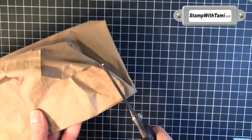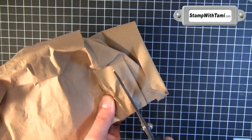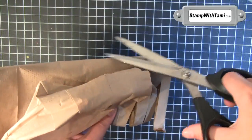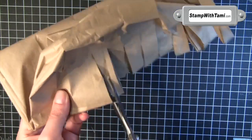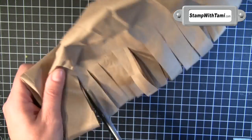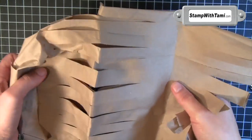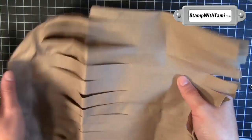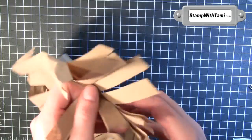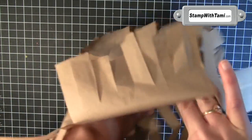I'm going to start cutting slits. Start along one side, make them maybe a half an inch. I'm not going all the way to the top — I don't want to cut the very bottom off, and I want to leave a little bit here. They don't have to be perfect, they don't have to be totally straight. Have some fun. So when you unfold it, your bottom of your bag is still intact, and you have a section here that hasn't been cut that we can fold over when we open it. That's kind of the trick to the whole thing — leaving that one little area — and it was so easy to do.